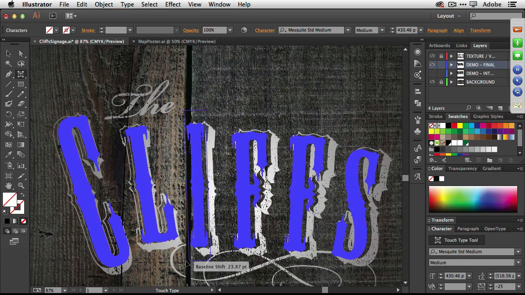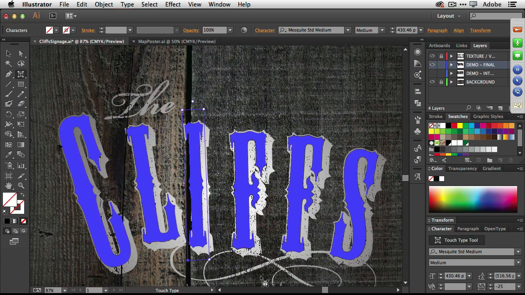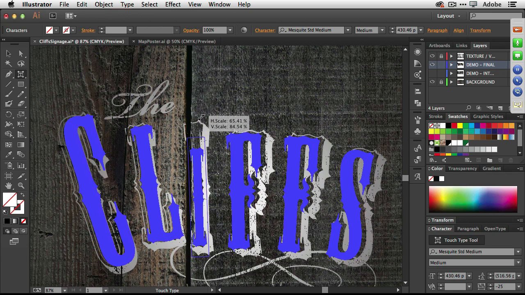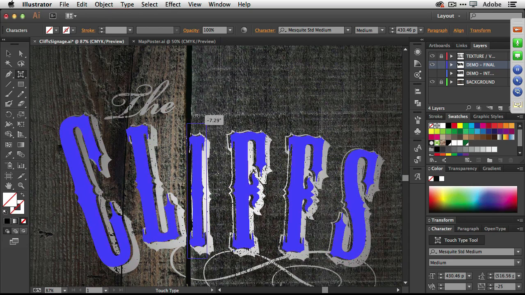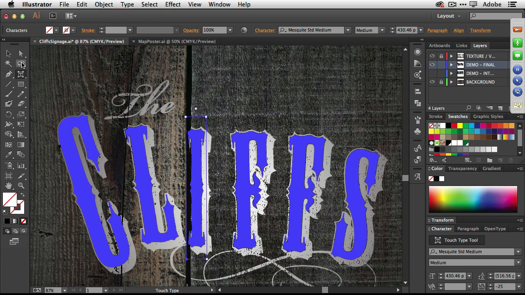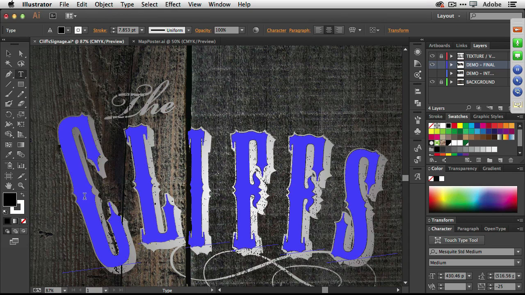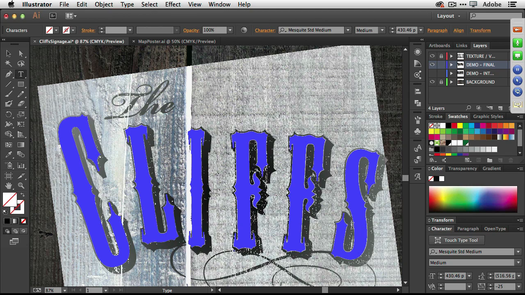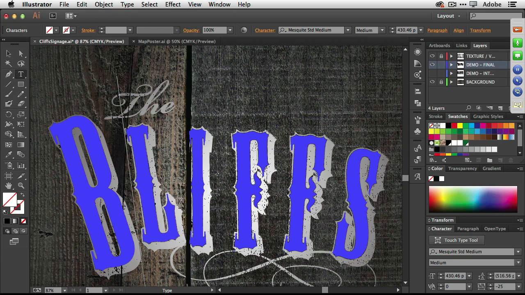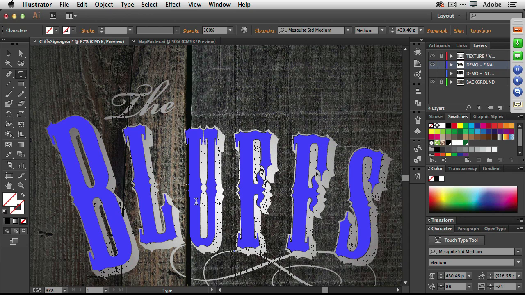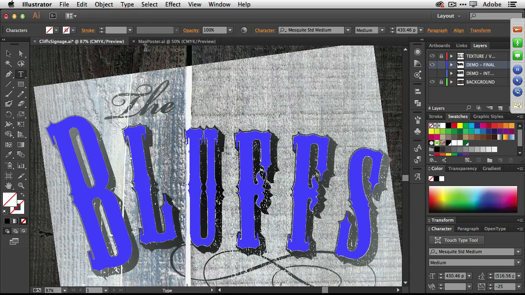If I wanted that I closer to the L, I can just pick it up and move it. So this is going to be huge for our designers out there that work with text in Illustrator, being able to make their designs come to life, and again, still keeping this as an individual word. So I can still select it and make global changes to everything else that I want to change, but still make changes to this. And for example, if I wanted this to be a B and this to be a U and make it bluffs now, I can. So all one word, the new Touch Type tool.